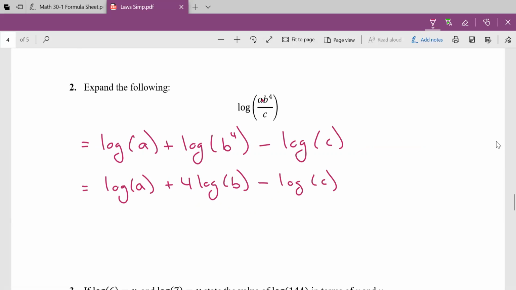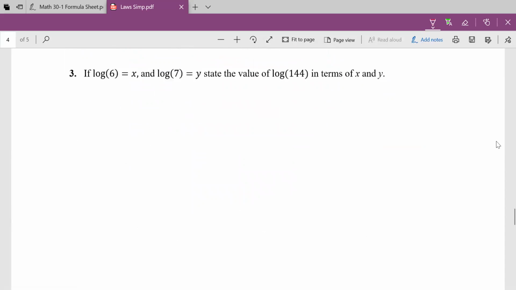Then what we get into are questions like the next one, which I dub puzzle questions. That's what they are. They're just testing, can we use the laws of logarithms? Are we comfortable with them? So here's what this says. It says, if log 6 is equal to x and log 2 is equal to y, what is log 144 in terms of x and y? Okay, there's more than one way to approach these, friends, but here's how I'm going to approach this.